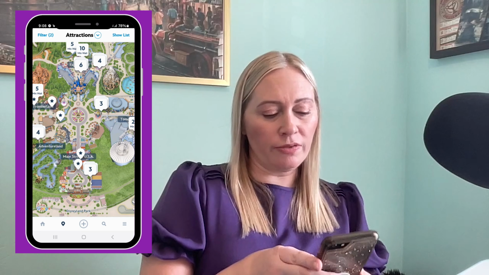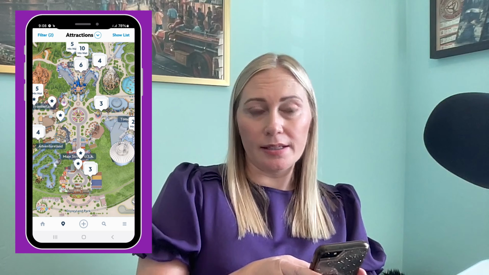But I think we could probably do 20 episodes on this, so to move on, I think we need to move to the plus button because this is where a ton of the features that we love are in the app. Exactly. The ones that we talked about before are ones that you want to look at before your trip and just get familiar with the ride. So why don't you move us into that plus button in the center?